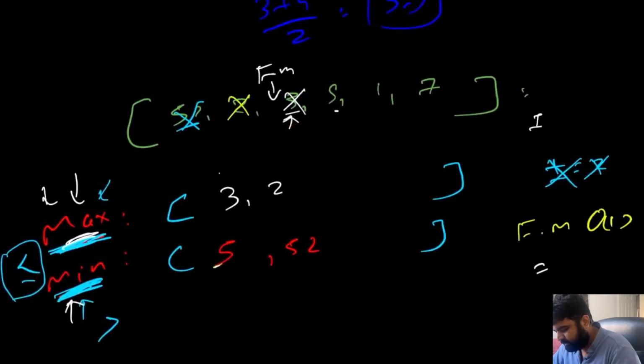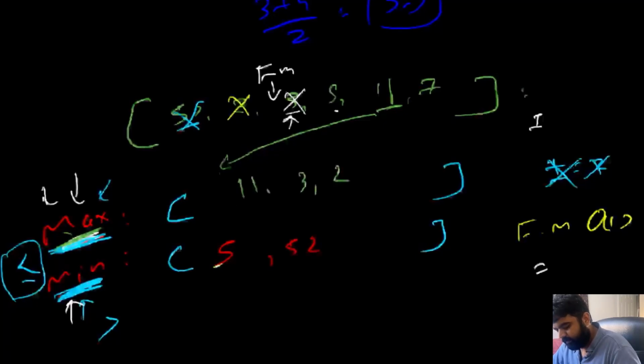Now once again, we have the value number 11 that we are trying to enter. For this value number 11, it has to go to the max heap. What is the property of the max heap? That the very first value has to be the biggest value. Currently the value is 3. Because 3 is smaller, 11 will go over here in the very first position. So we are going to get rid of these two, and the values are going to be 11, 3 and 2. And currently what is going to be the median value?